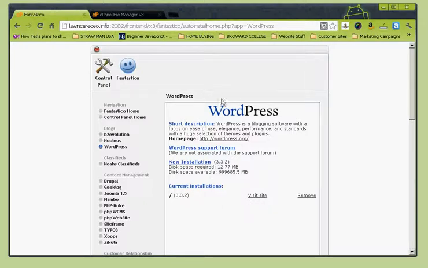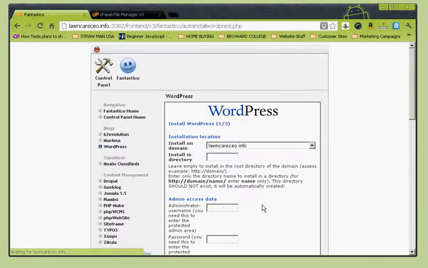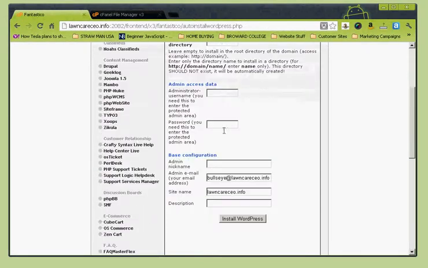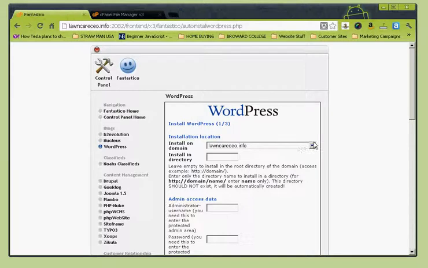And you'll see here, using WordPress, it says current installations. This actually tells you where you might already have a version of WordPress installed previously, which basically is just saying that WordPress is somewhere on our list of domains, and we installed it using Fantastico, and you can visit that site by clicking there. But for a new installation, click New Install, and here's a little section of information you need to fill in.